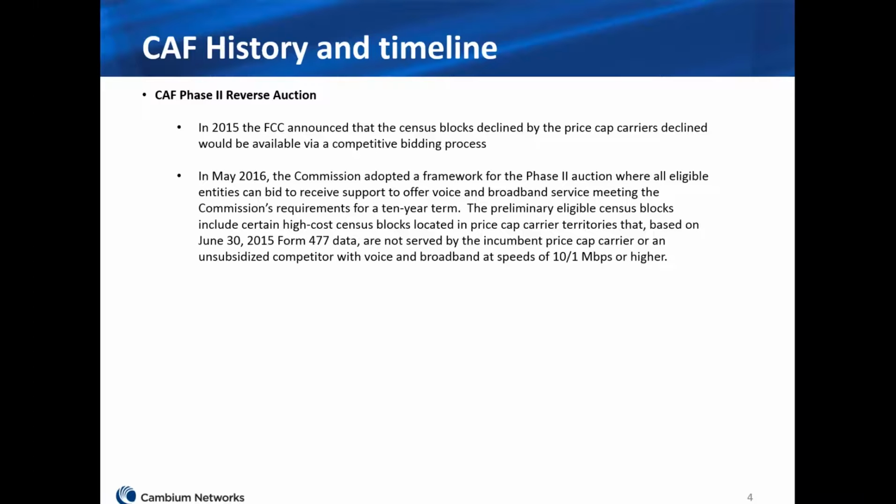Once again, I want to highlight that it is a reverse auction. When these bids go in, the FCC is going to be looking at who's serving what census blocks, what kind of speeds and technical requirements they can meet, and what price they're submitting on their bid, because the lowest price that meets the technical requirements will win those census blocks.